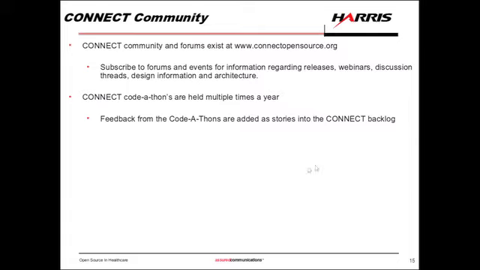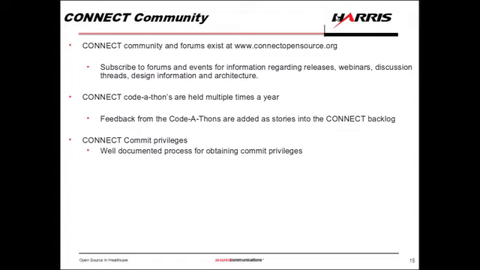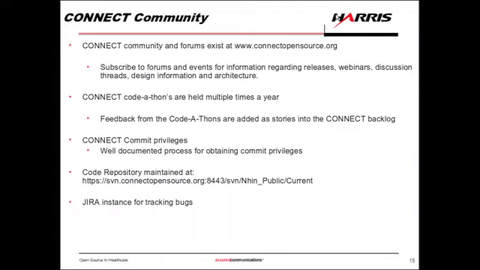You can come to the codeathons. We basically do whatever the community wants. We choose a list of topics and start addressing them. And the feedback from that gets into the backlog as user stories that will be incorporated somewhere along the development roadmap. The next thing is, there is a good process for awarding commit privileges, like Dave talked about yesterday. There's a lot of useful information on that you can get. And the regular things with code repositories, Jira instances, and so on.